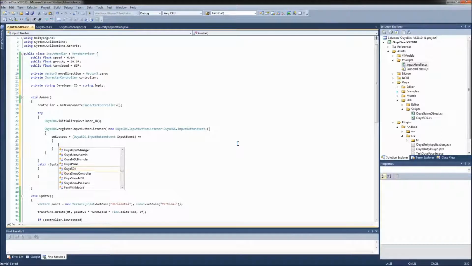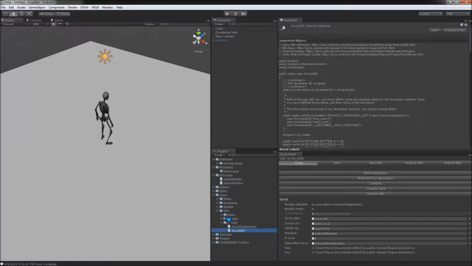And what we want to do is register the input event on success. We want it to pass that into this really handy class that Tim Grootman put together for us, and I think it's in the examples actually.